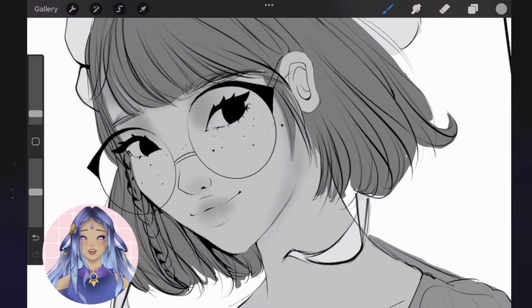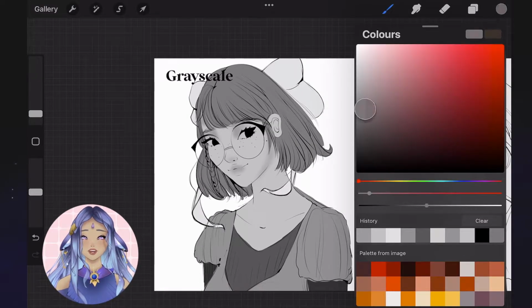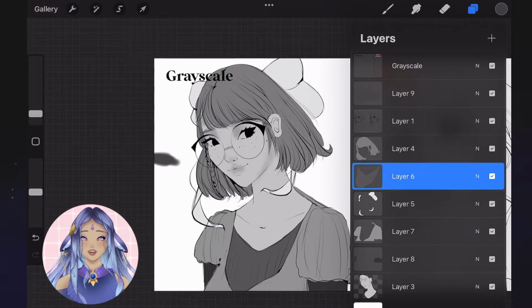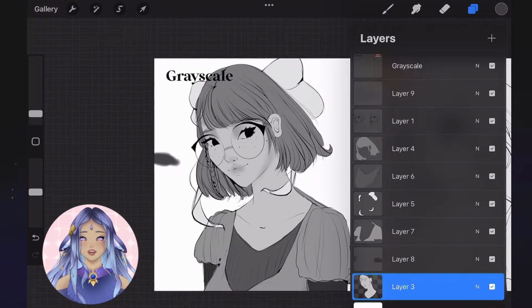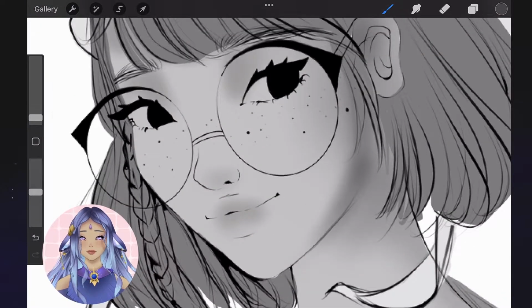On this side, you need to figure out where your light is coming from. We'll have in both of them that the light is coming this way, okay? So we want those areas to be lighter. As you can see, the only thing that's changing is the actual layer. You don't want to press down, okay? You want to be as light as possible with this.